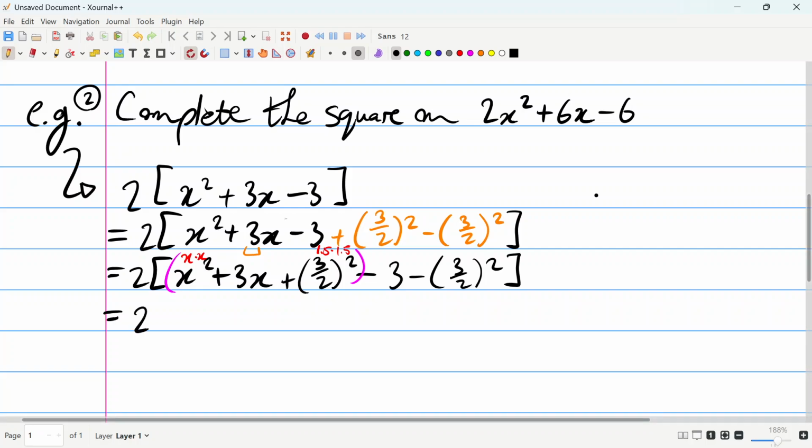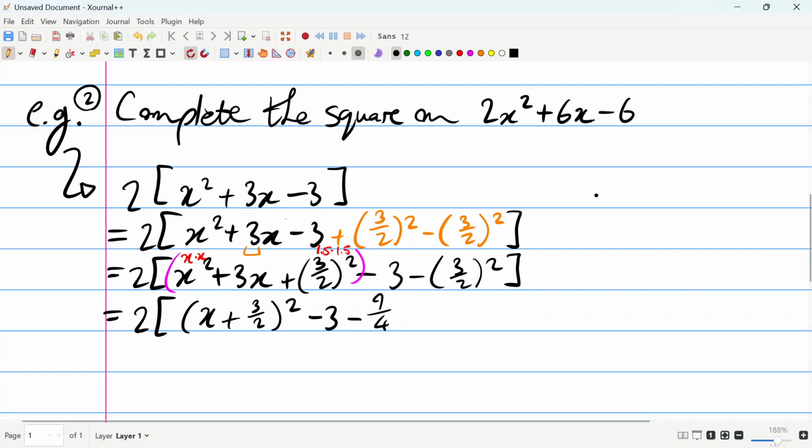So then what we're going to do is we're going to factorize that purple bracket, and then obviously you know it's going to be a perfect square. So notice it's just going to be x. The positive signs repeat itself, so it's going to be plus 1.5 repeats itself, so it's just going to be 3 over 2, because 1.5 is 3 over 2. But leave it as a fraction, and this is all going to be squared. You'll notice you'll get to this point. Then you're going to have minus 3 on the outside, and then minus 3 over 2 squared, which is obviously just minus 9 over 4, using our laws of exponents, where we can take the square into both the numerator and the denominator. Okay.